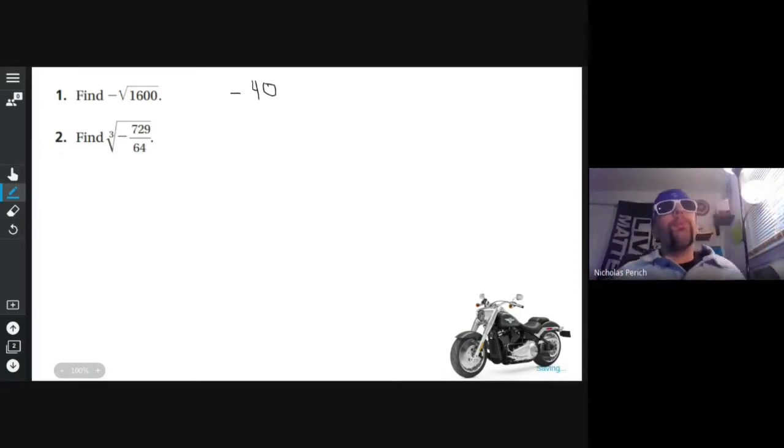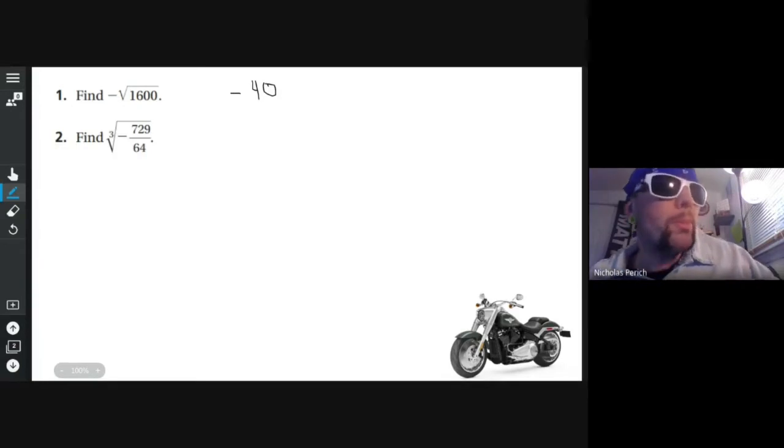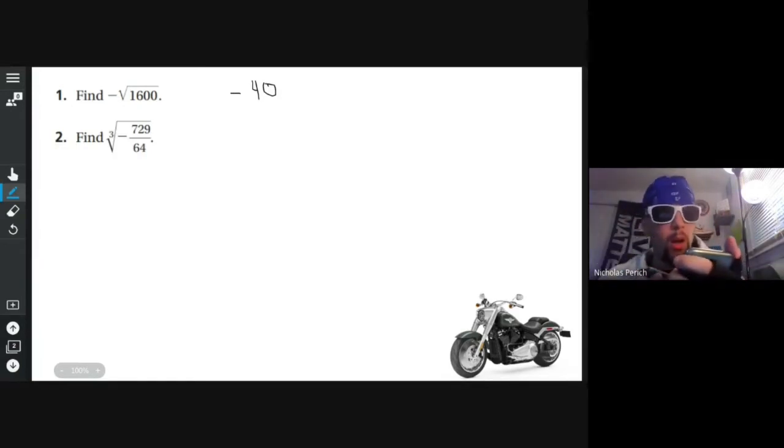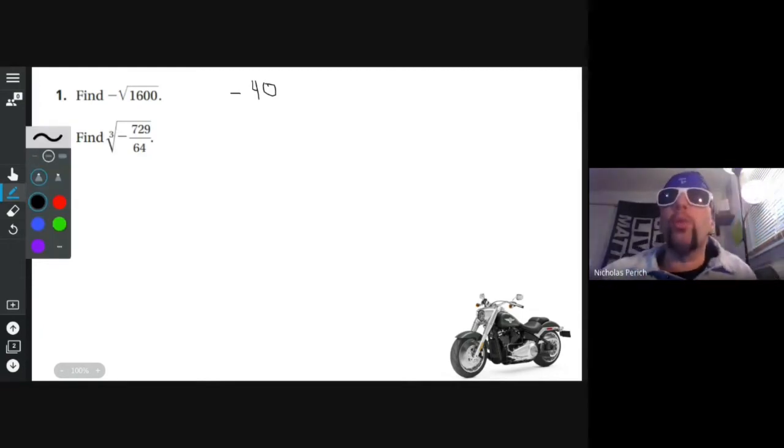That's it. I could probably ask this phone to do it for me. Let's check it out. What's the negative square root of 1600? Okay, I think I have to hit this button. Square root of 1600. The square root of 1,600 is 40. Forgot to say negative. That's okay. I'll just remember to put the negative in front of it.